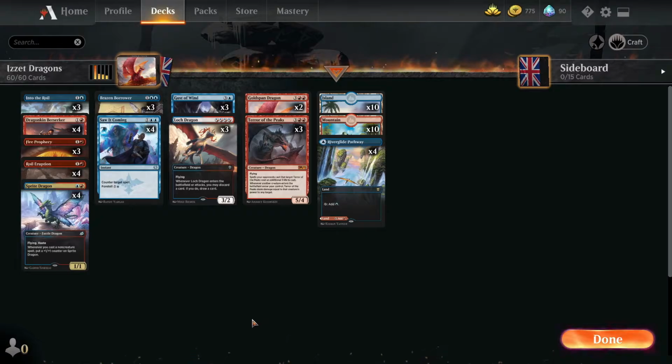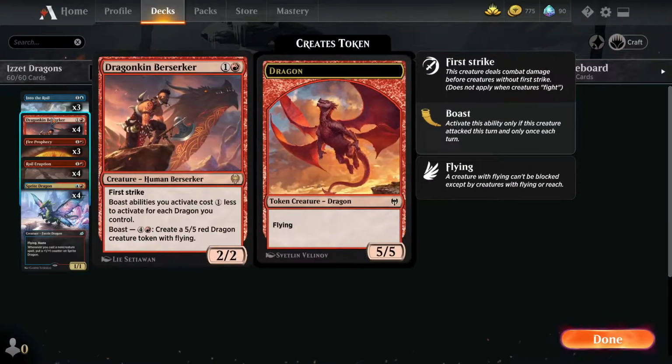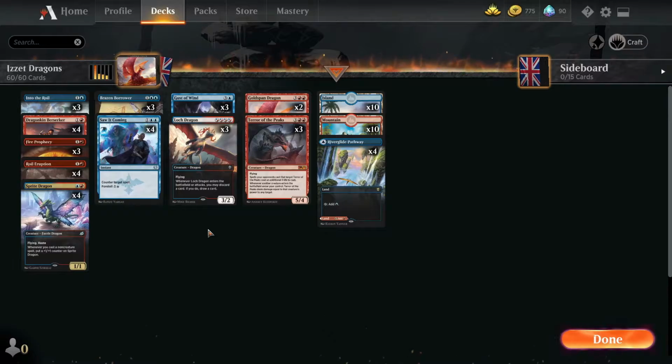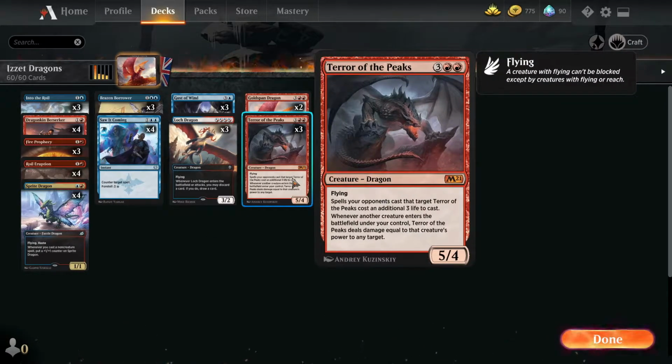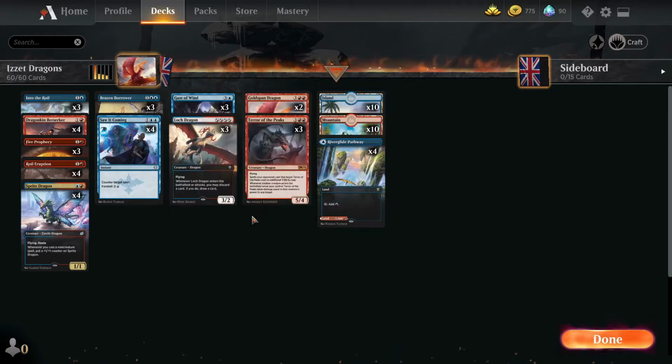This is Izzet Dragons. The idea is that we use big dragons to get our way, and in the meantime hold off our opponent with a lot of removal, Dragonkin Berserker, and a continually buffed Sprite Dragon. We have Terror of the Peaks, which is going to be our mainstay. We drop Terror of the Peaks, and then we keep dropping dragons using Dragonkin Berserker, and we either pick off our opponent, or we pick off our opponent's creatures.